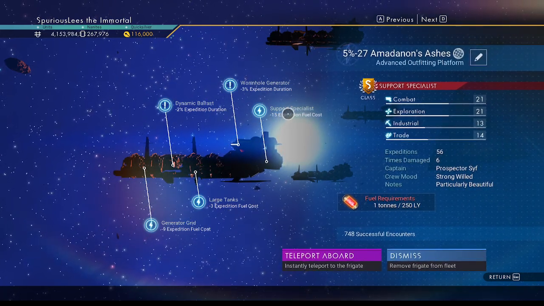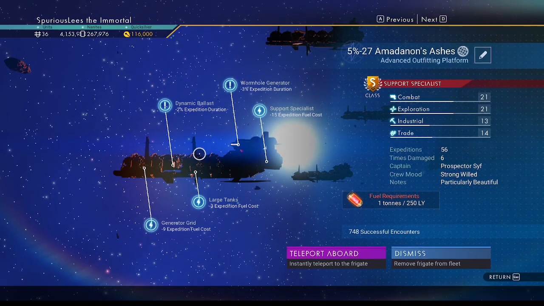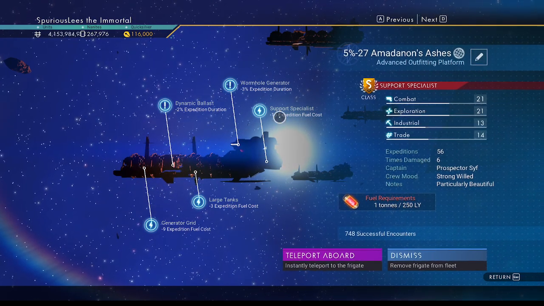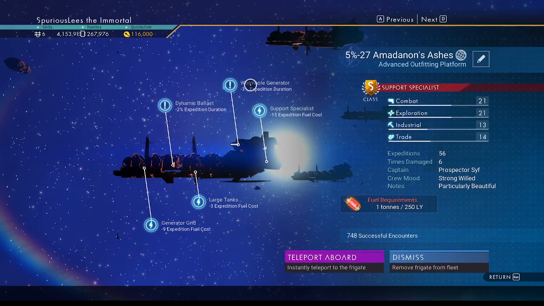On my other save, 27 is pretty much the lowest frigates that I have. I've got 30% reductions to fuel. Wow, they're not percent. We'll get to that. I always say a percent because I used to be collecting expedition duration. These are a nice bonus.